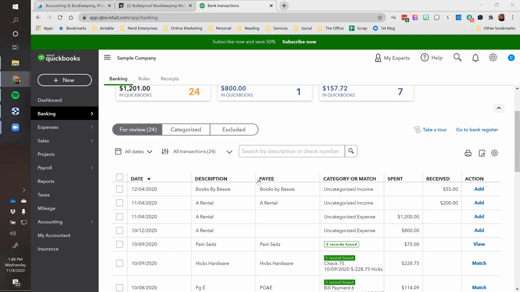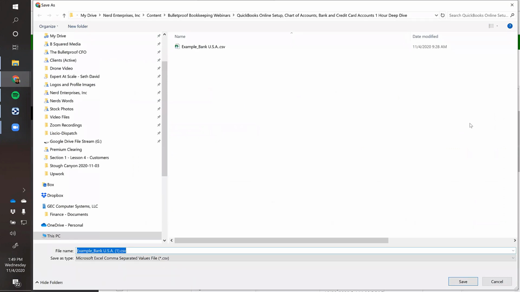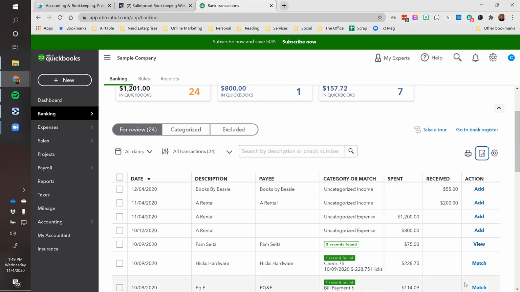They don't really feel it because by adding it in as uncategorized, at least we got the banking side of it done, right? So we've got the accounts reconciled and they can see an accurate amount of money that they have in the bank account. But one day I was playing with this and I actually really like this. So here's an export option. This allows me to export whatever's sitting here in the bank feeds. All right, so here's an iteration I did just testing it earlier. So I'm just going to save a new one with the number 1 in there.